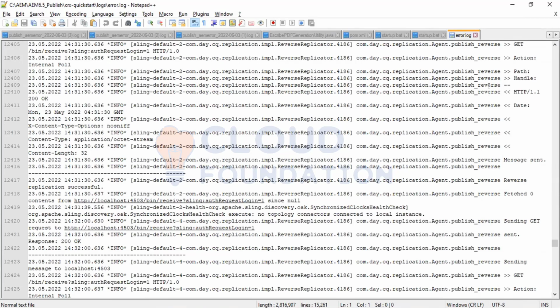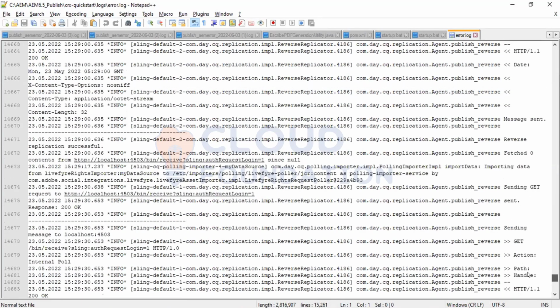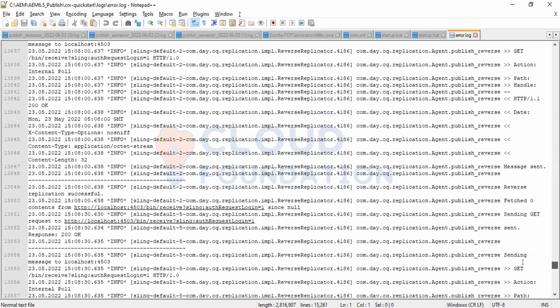So any issue that you get while executing any service, where you don't know where it is failing, just go inside error.log and try to find what error your log is printing. All that will help you debug your application. All the application-specific logs get printed inside error.log.